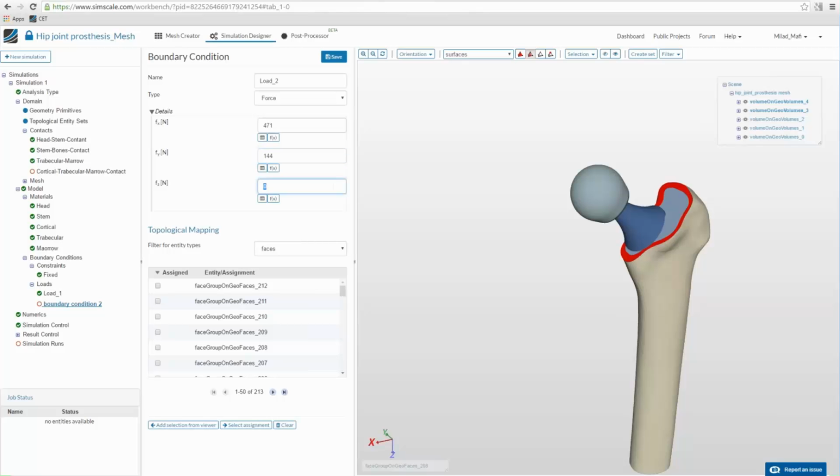So here we're describing in the end the three-dimensional force by three components, just to let you know.